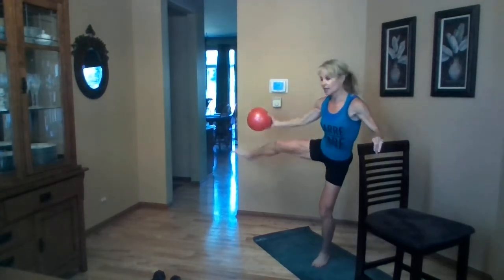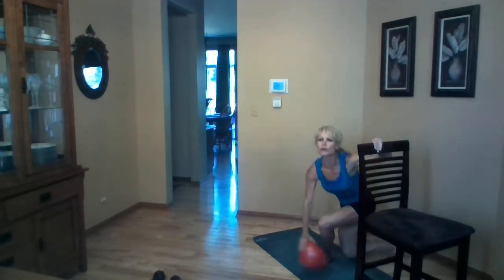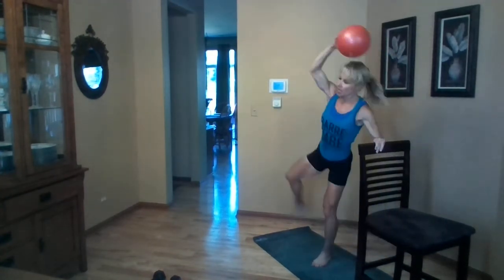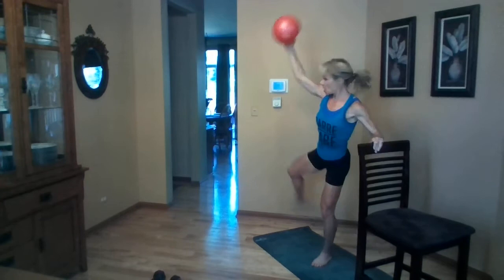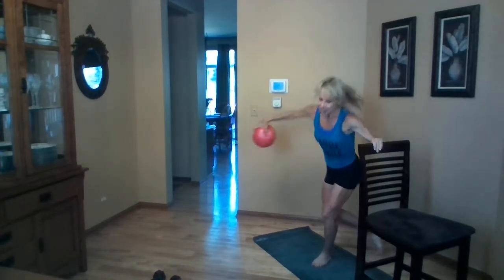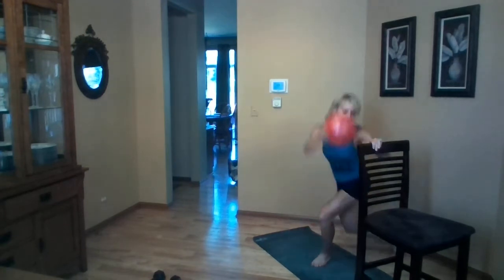We're going to combine these moves. You've got this. 4, 3, 2, 1. Here we go. So we go down, leg to side, touching over. Leg side, scoop, leg side, over, leg side, scoop, leg side, over, leg side. Side, over, side. Lift that leg. Hip height if you can. Woo! All right, you know it. Side, over, and side. 4 more. Woo! Reach. And 3, how's that standing leg?